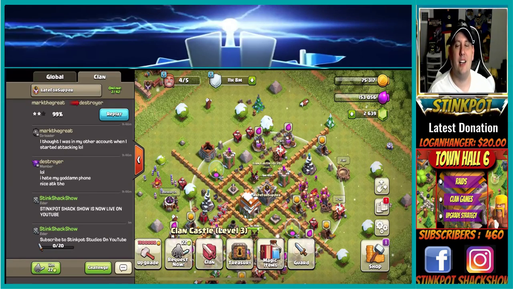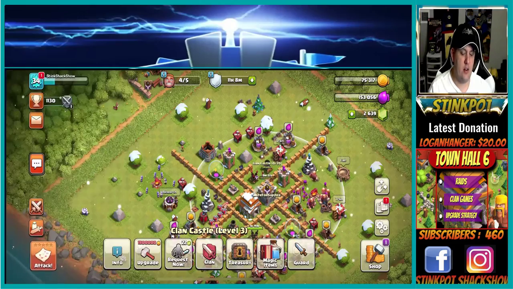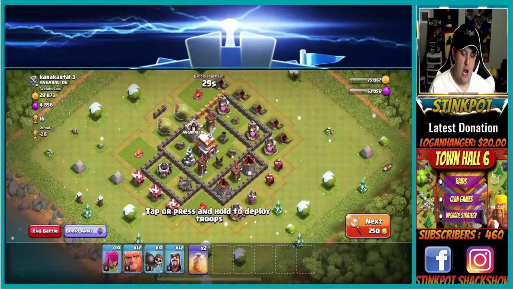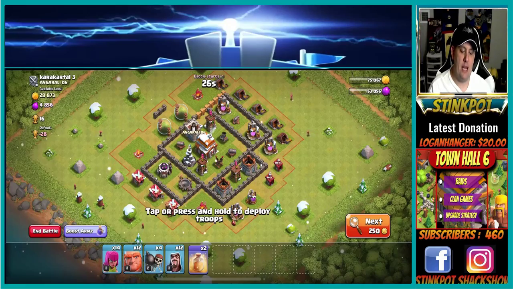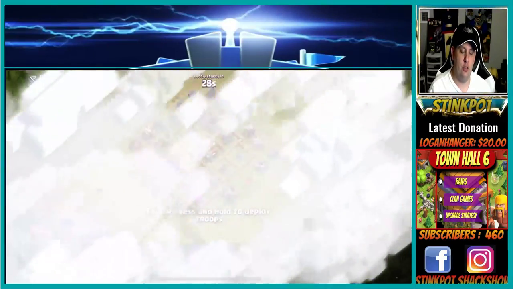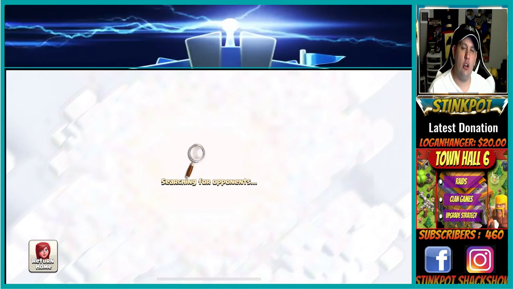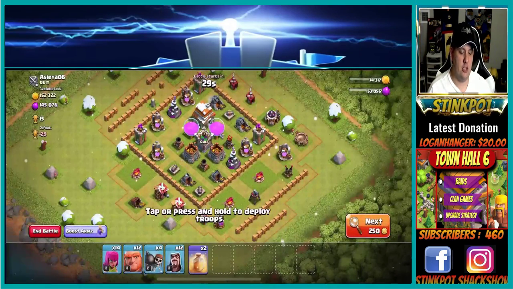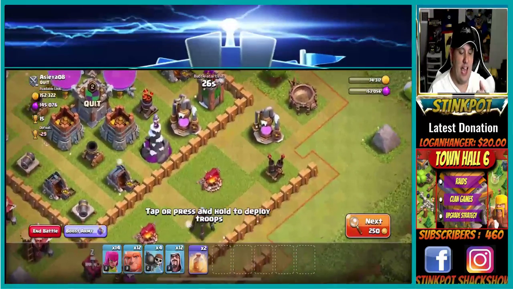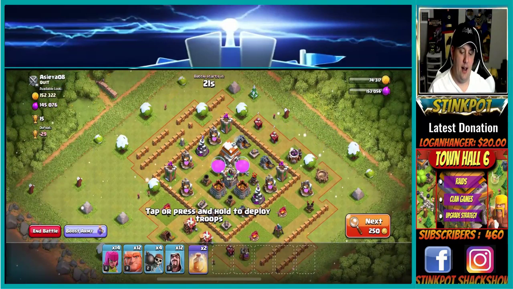I've also upgraded my clan castle so I can hold 20 troops. I can hold a dragon. A dragon might be useful for this particular base because there's only one air defense to worry about. But in most of them, you're going to have two to worry about. So if you do use a dragon strategy in your clan castle, make sure you attack a base where the air defense is going to be easy to get to. Like this one. That's good loot too. If I had a dragon, I would take that out. So we'll end that battle.